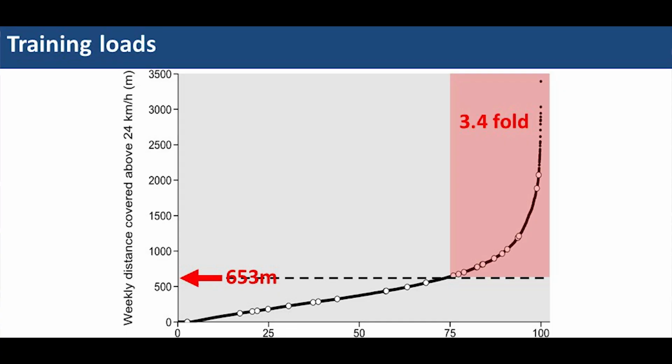This data set here is actually from my honours work, and it's a couple of years old now. I don't want to say it's outdated, it's still current and relevant, but just keep in mind when it comes to training loads and hamstring injury risk, there's more questions than answers, and we still have a lot of work to do in this space. But this particular data set was collected across one AFL season from about 220 participants.